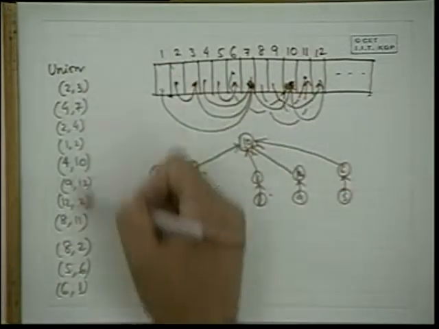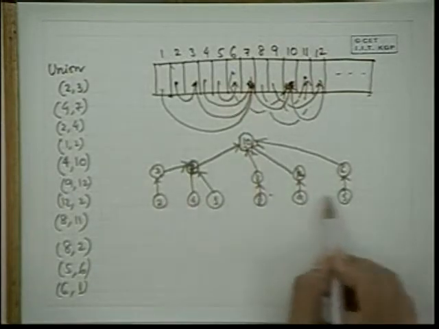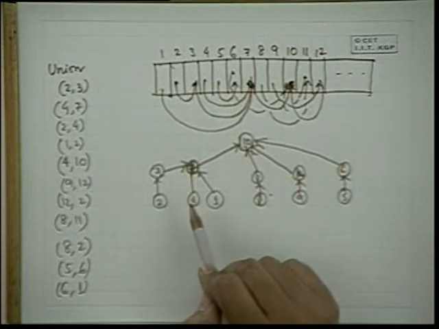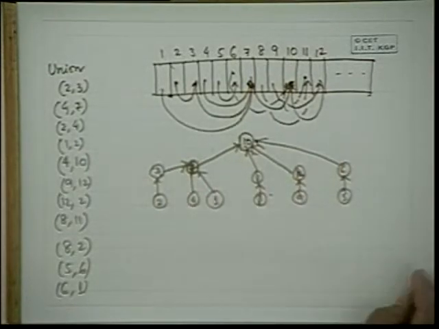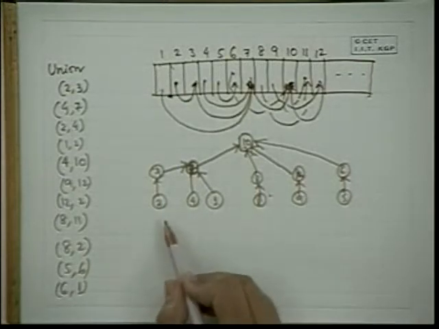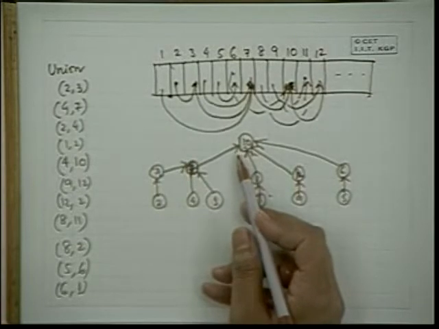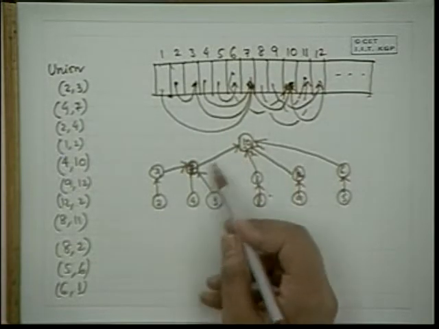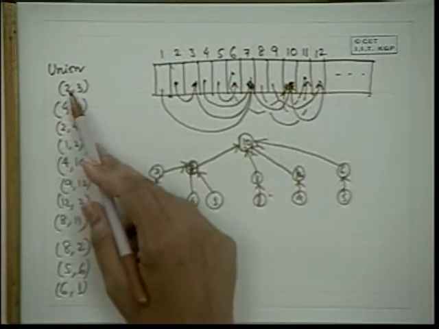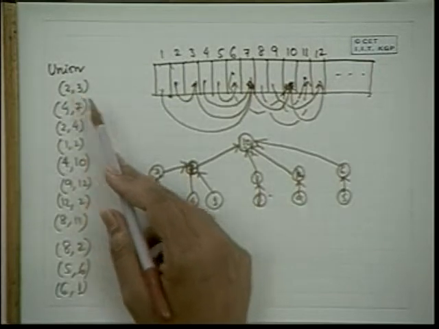So if I have these union operations, they will change the tree structures like this, and actually in the data structure with the array like this. So now obviously the time complexity of the find operation, how much time does it take? It depends on the height of this tree, because it has to traverse all the way up to the root. And the union operation, suppose this find has been done, then the union operation is constant.